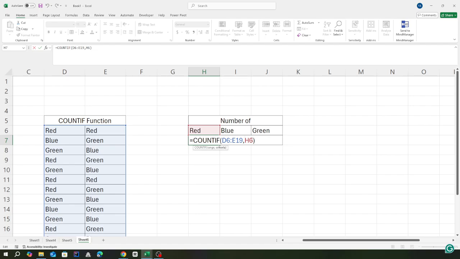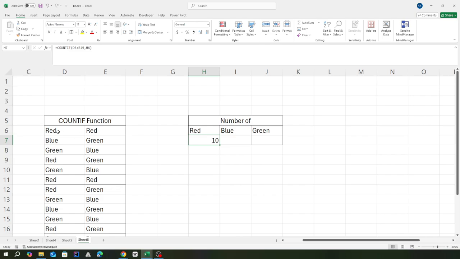So if I'm translating this function into words: inside of this range, we want to count all the cells that are similar to the cell H6, which is this cell right here, or that is similar to the text red. So let's run it. And as you can see, there are 10 cells that contain the word red.